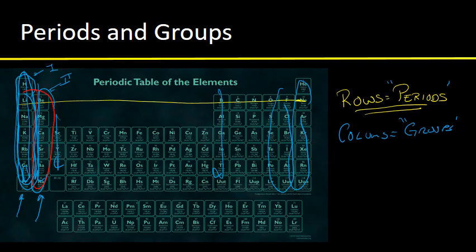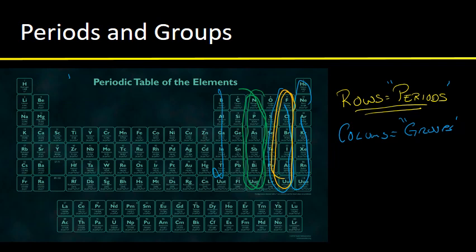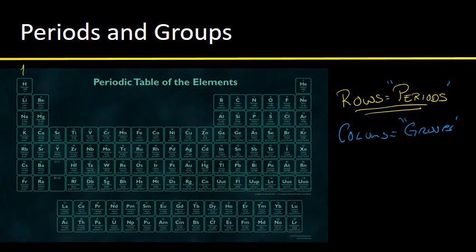Everything in group 5 here has similar chemical properties. And everything in group 7, and so on and so forth. I guess I should say something. I was going to do it somewhere else, but in case I forget, the numbering system for these groups has changed over time, and the ones in the middle used to be omitted, and so we would call this group 1, group 2, group 3, group 4, group 5, group 6, group 7, and group 8. Right?